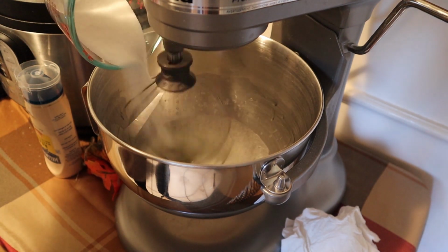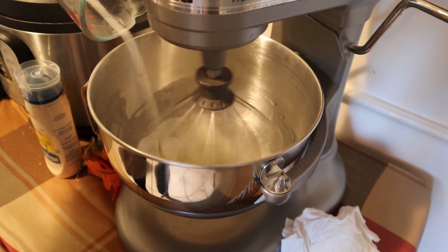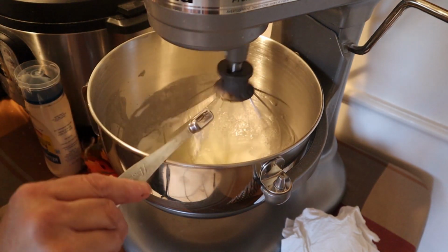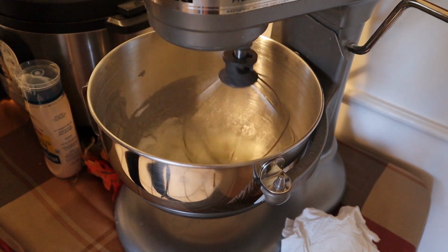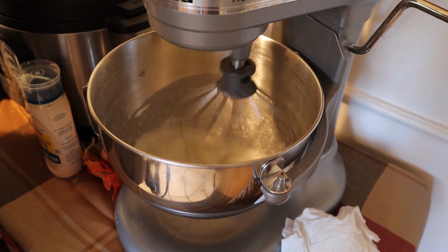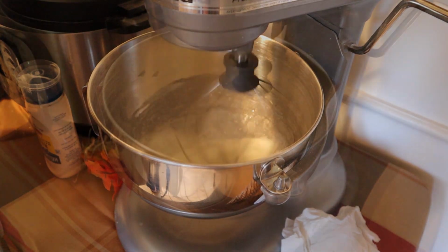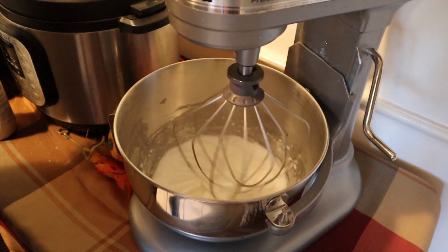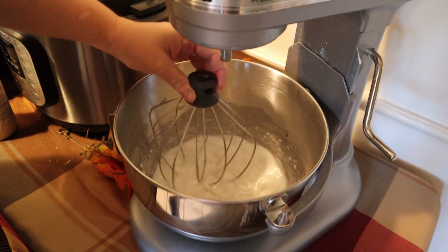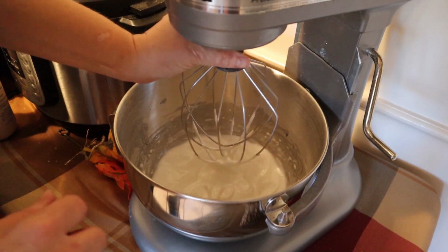Now I'm going to add a 1/4 cup of sugar and a 1/4 teaspoon of peanut butter. We're going to let that go until it turns into a... I just want to kind of check and see what I'm looking at. Those are very soft peaks, so it needs to beat a little bit longer.